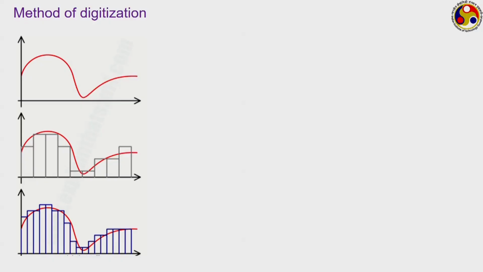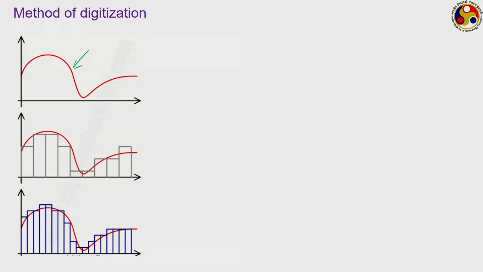So, the method of digitization. I am sure all of you have some idea about what we refer to by digitization. We also briefly referred to this in the first week itself. This one is our analog signal. For the purpose of digitization, instead of plotting or measuring or rather getting such a continuous representation of the signal, we get the value of the signal only at certain time intervals.